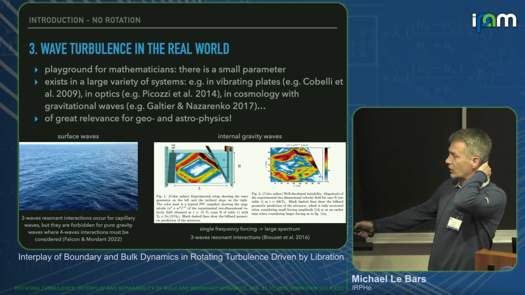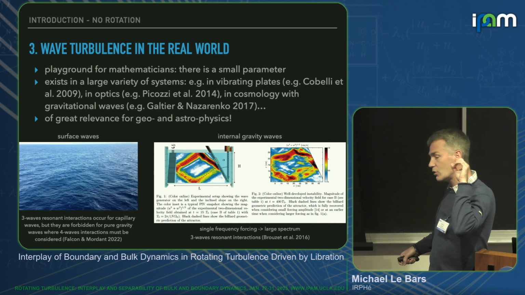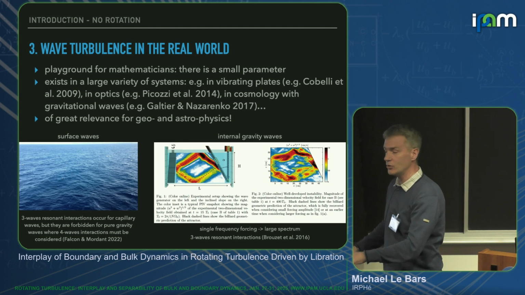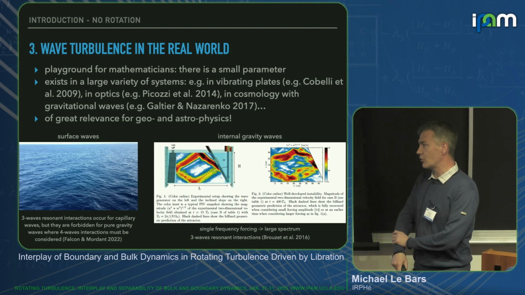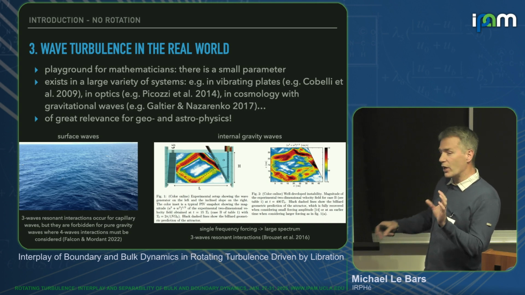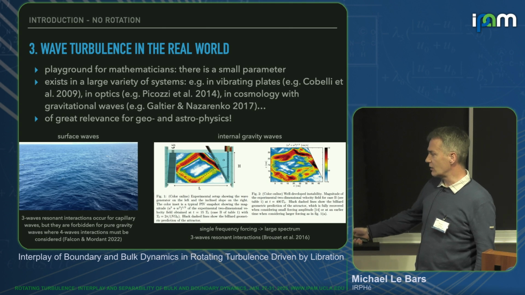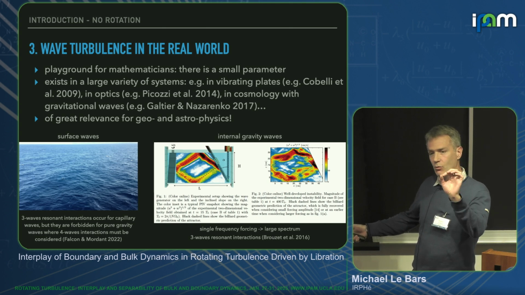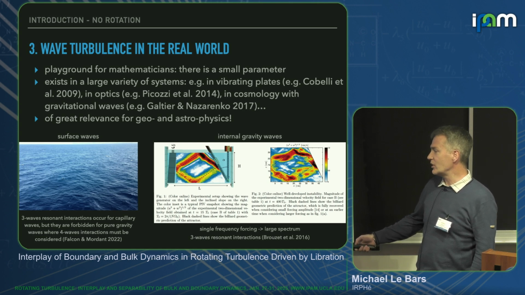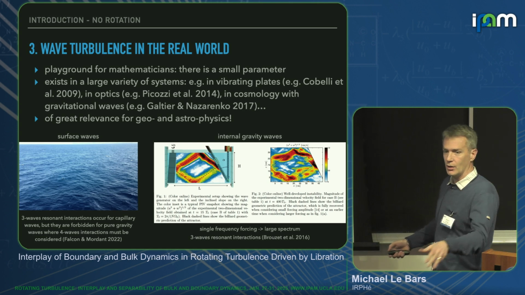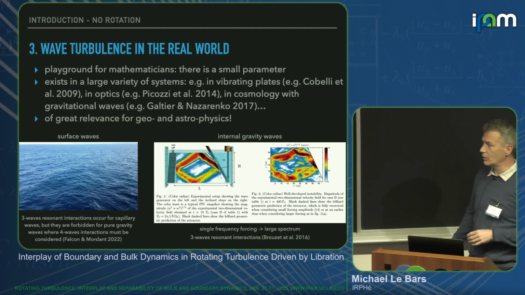So with surface waves again, this is what I was describing before, with slowly blowing wind on a deep ocean. So you see all that. The surface here is made by resonant interaction. The number of waves which are involved in this resonant interaction depends on whether you are at small wavelengths. So capillary waves are resonant by 3, while pure gravity waves are resonant by 4. But this is, anyway, wave turbulence at the surface of the ocean.